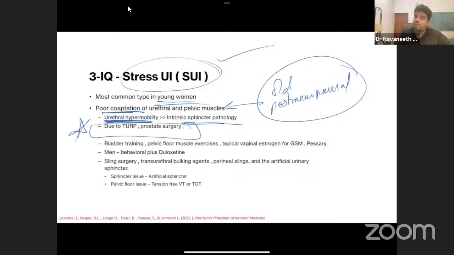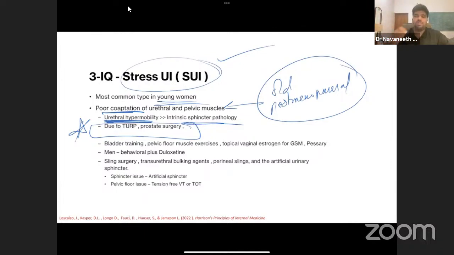So that's very important for you to know. If there is a prostatic tumor which is going to impinge, it is going to cause bladder outlet obstruction, and hence it's going to cause overflow incontinence. So it's very important for the people who are listening to this to understand: if there is a tumor or an intraluminal obstruction, at that point of time, it is going to cause blockage and overflow incontinence, because the bladder is going to get completely filled up without excreting the urine.